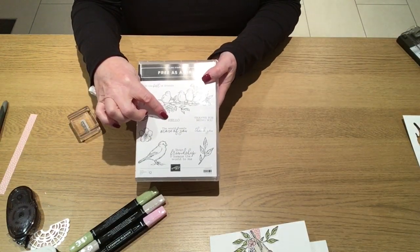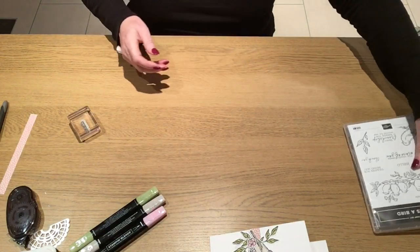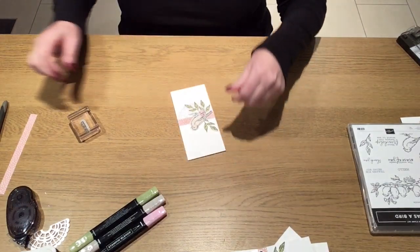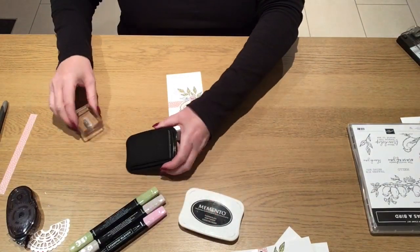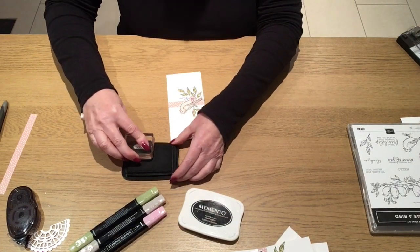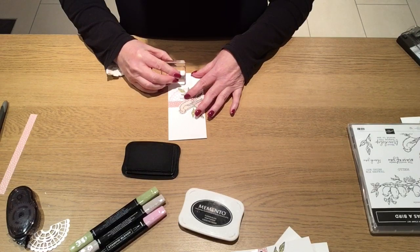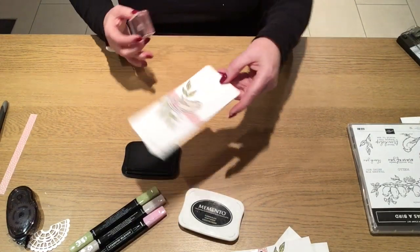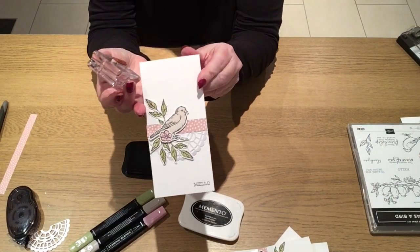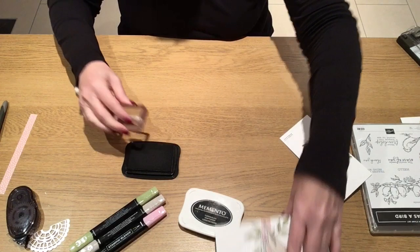So I'm going to use the word hello from this Free as a Bird stamp set. I've already got it mounted up onto an acrylic block. I'm going to be using Memento Tuxedo Black. I'm just going to ink up the greeting, and I'm going to stamp this in the bottom right hand corner of all of my cards. I'll just give you a quick look, and then if you stay with me till the end, I'll give you a close-up of all the cards.